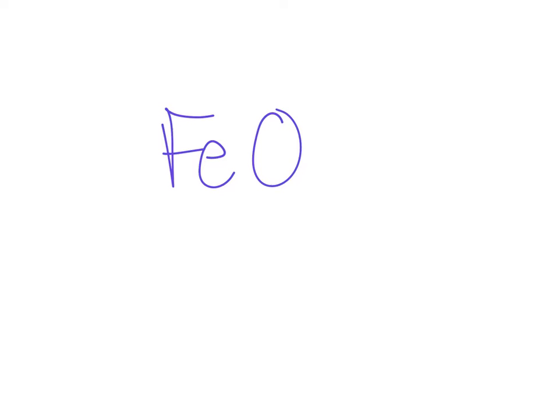It doesn't. So when you have one that looks like this, we ask ourselves, is there a metal? Yes, so we know it's ionic. So we're going to start with what our first guy is listed. So we have iron. But we notice that iron is where? What kind of metal is it? It's a transition metal. So that tells us that we need to figure out Roman numerals, right?